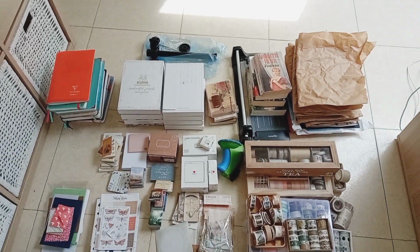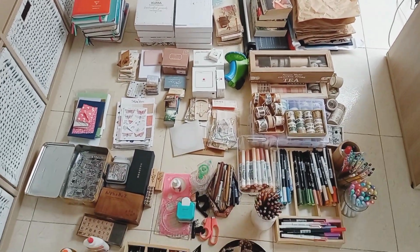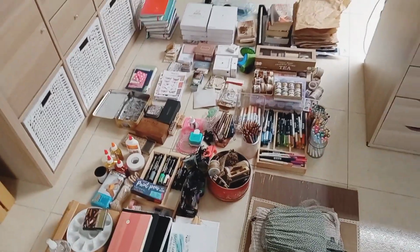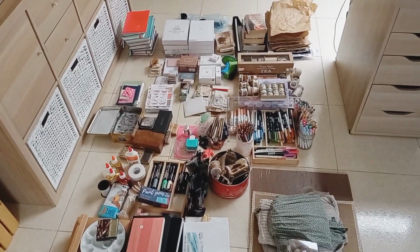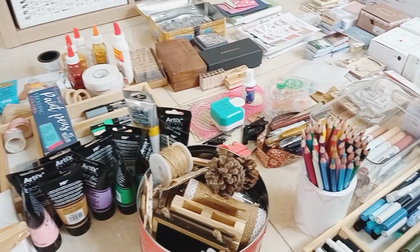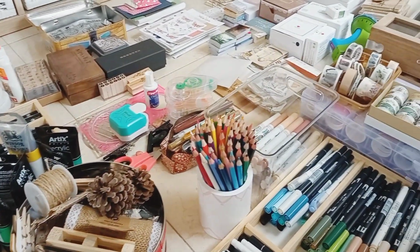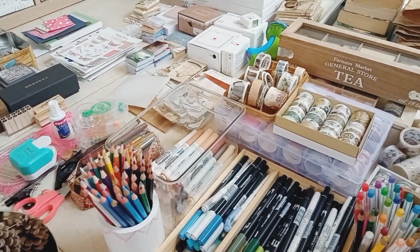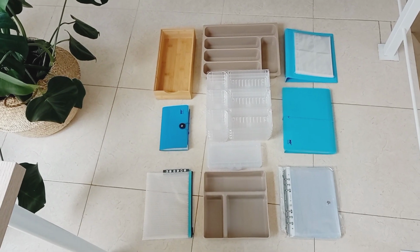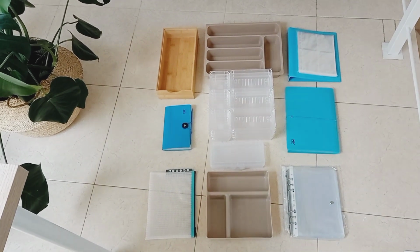Okay, so I've taken everything out just to get an idea of where each category could fit, but it really looks like an infinite ocean of stationery. And these should help me organize, so let's go!